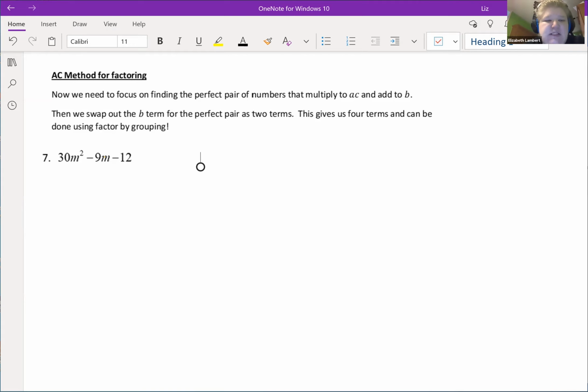We have the AC method for factoring. What I love about this, and I wish someone had taught it to me back in the day when I learned this, yes, when dinosaurs ruled the earth, is that each step you can see where it's coming from in the line above it.